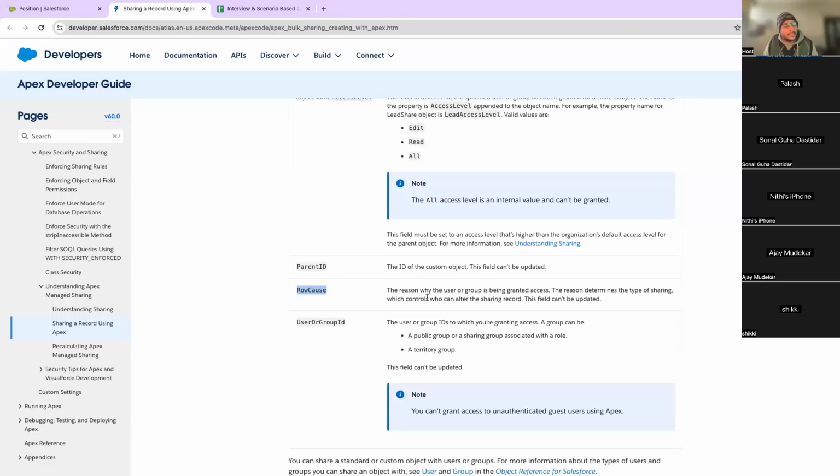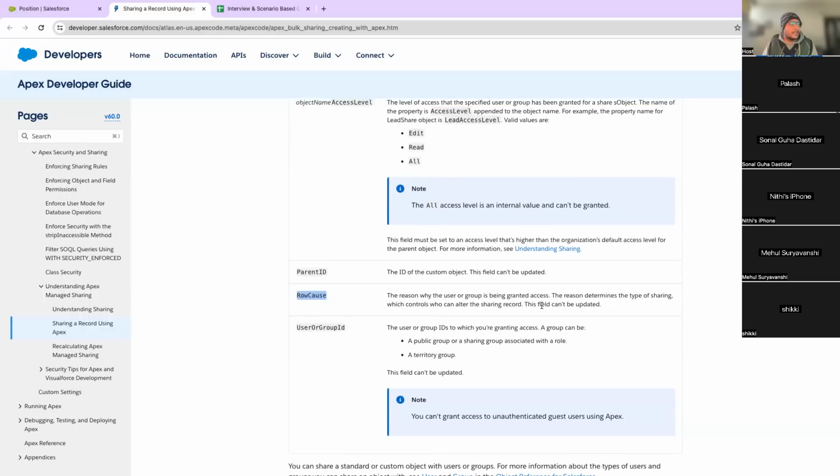They will still be shared with the user even if you change the ownership, because Salesforce expects that your reasons were custom, so you will take care of all such things on your own. Salesforce will by default not delete them. So that's the difference between the manual row cause versus a custom defined row cause. We will see how we create it.